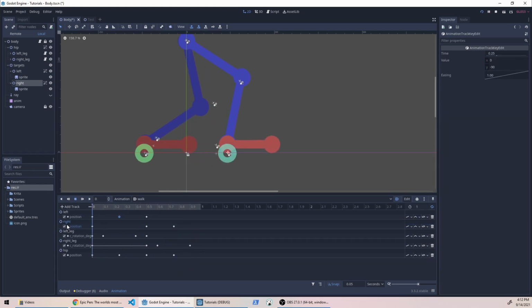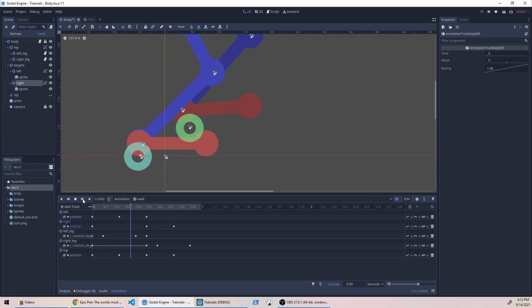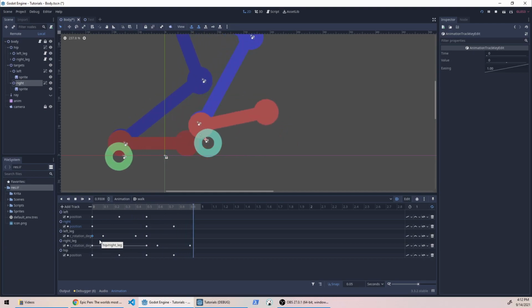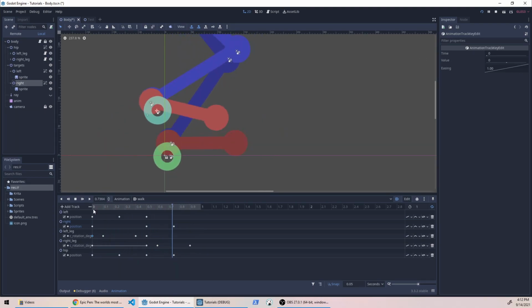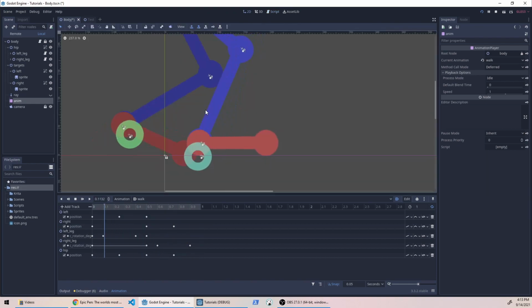Now what I have here, for example, as you can see, I'm not messing with the rotation directly. I am using a rotation that I have set up myself on the IK. I'll show you what this is used for, but there's actually an offset for the angle as well, kind of like the offset for here. So if the floor is at a different angle, we keep this angle so the animation always works the same, but we offset it so that it matches the floor angle, and then you don't have to do that much. The code is really small to match. This is matching the floor, so yeah, it's pretty cool.